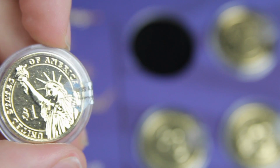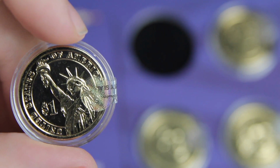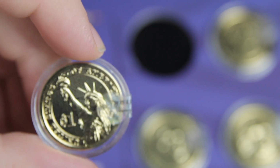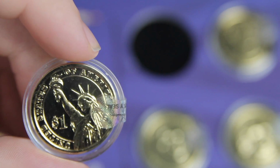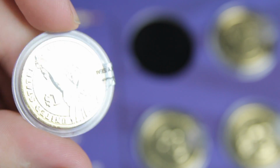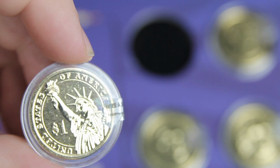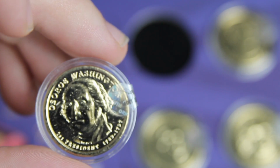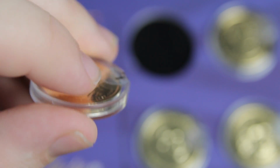And besides, no one really spends dollar coins anymore. No one ever uses coins anymore. But I still think it's interesting, in the next couple hundred years or thousand years, for people to look back and see what the United States was doing at the time and who our leaders were. And I think it's very interesting to capture someone's face.